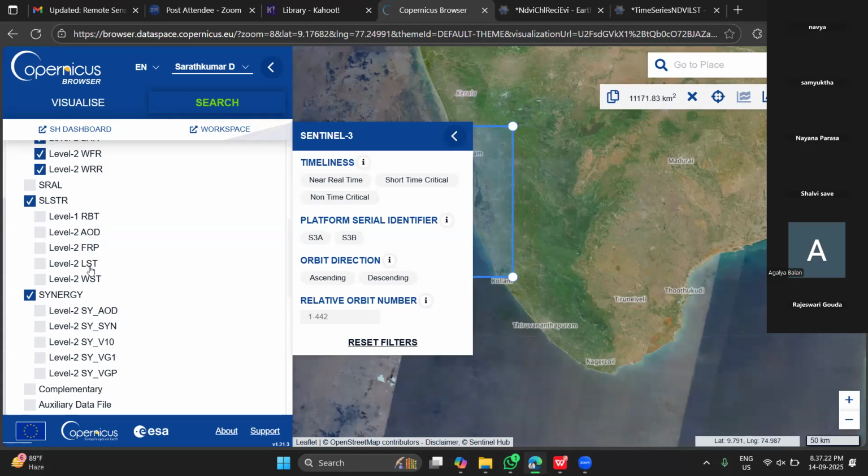For the sensor and satellite, the Earth surface is Earth surface, whether it is land or ocean, it's the same only. But the reflectance and spectral signatures are different, because the land part will have a different reflectance range, and the sea part will have a different reflectance range, because both are different, right?